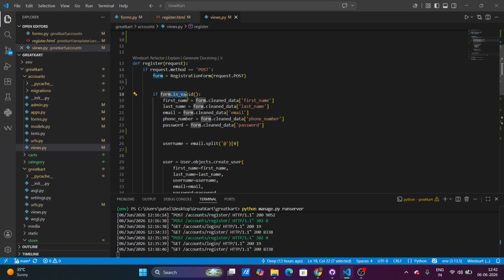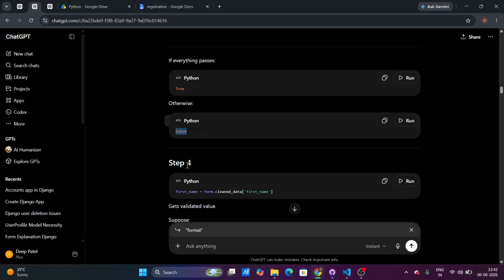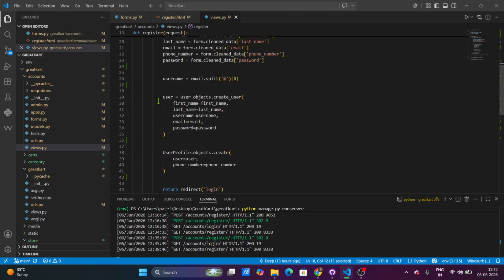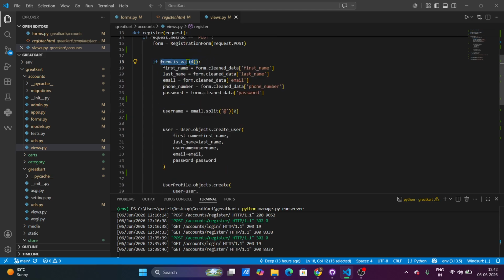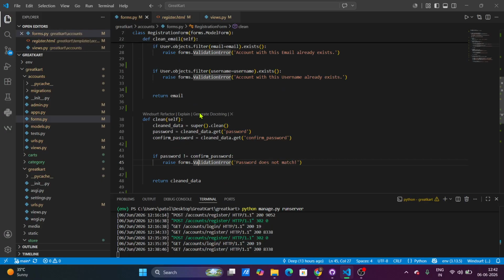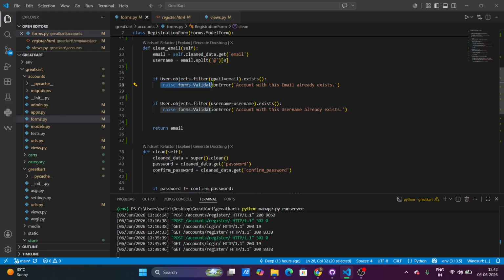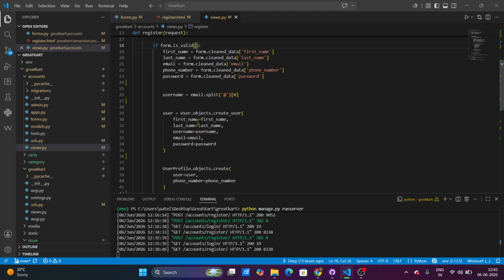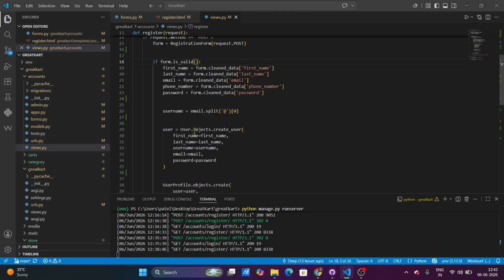This valid will become true, otherwise false. And if this becomes false, then that error is raised. You can see this error was raised. Okay, then it will stop execution of the further code.